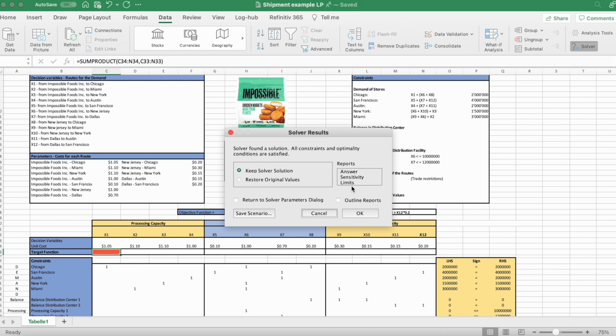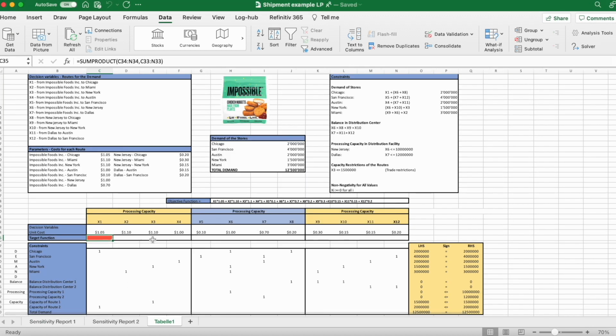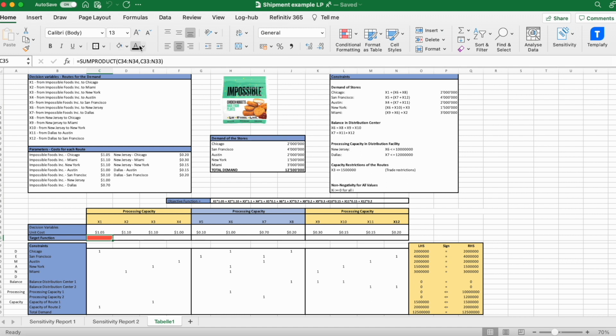The simplest step is now to let the solver solve the problem. Included in this, we can choose to generate an additional element being the sensitivity report, which will be explained later. As we can see, the solver has identified the lowest possible cost for our target function and given its corresponding quantities shipped through each route. The cheapest routes are the ones which are direct and not being transferred through the Walmart distribution centers, simplifying the shipping process and cost problem for Impossible Foods.